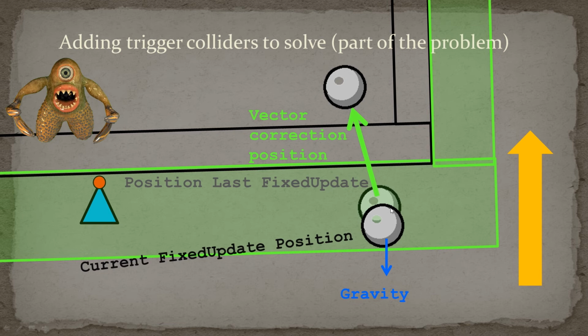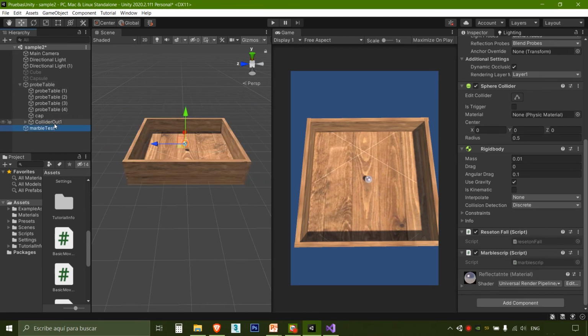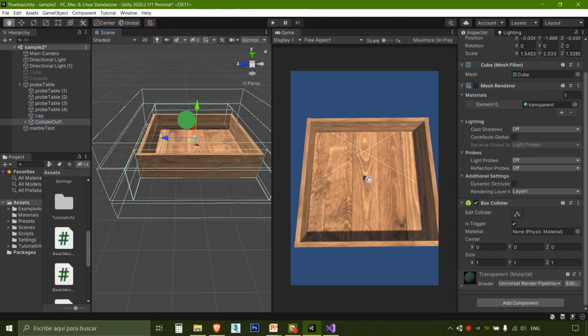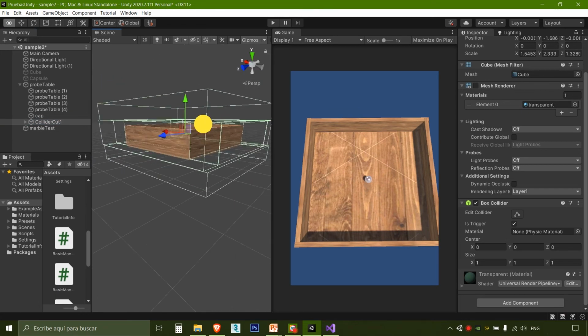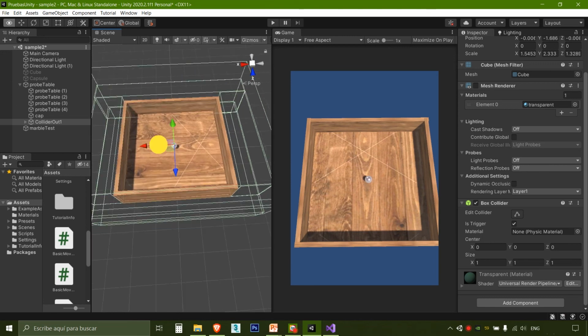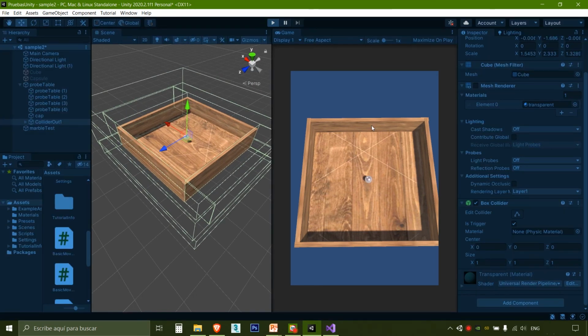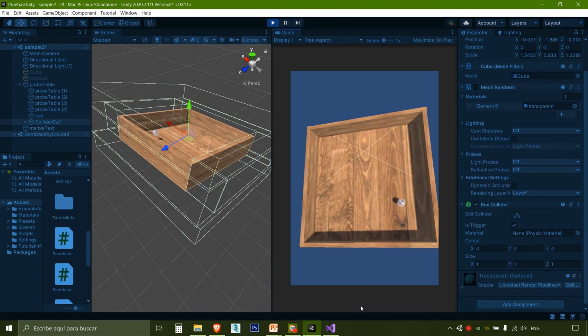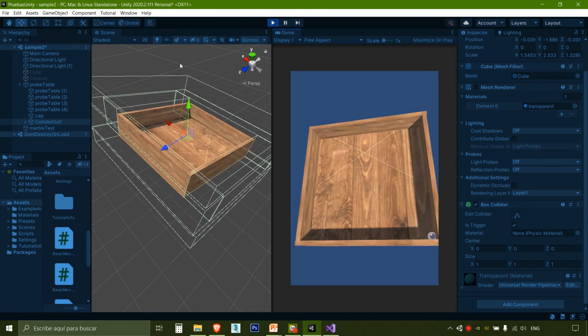You can put a collider and make some behavior to fix that. So this is the reason I have the collider here. You can see that there are a lot of colliders outside the box. And even then, sometimes the game doesn't work properly, but for some reason, every time I try to record, it works very fine, but not really.